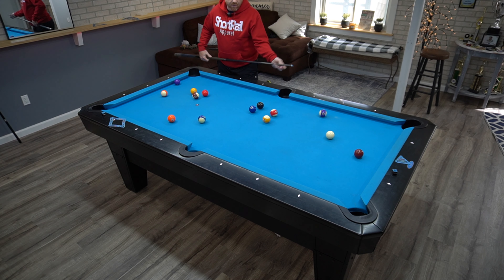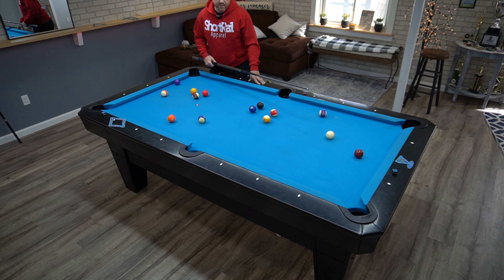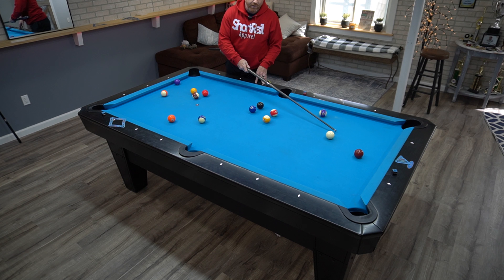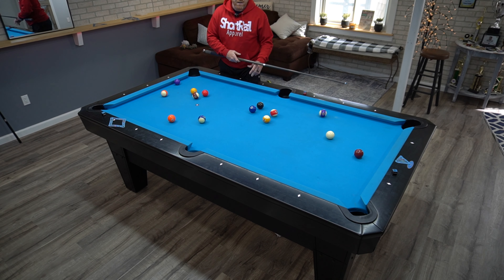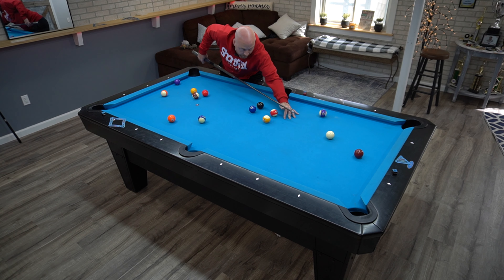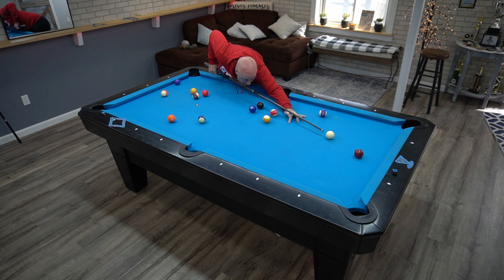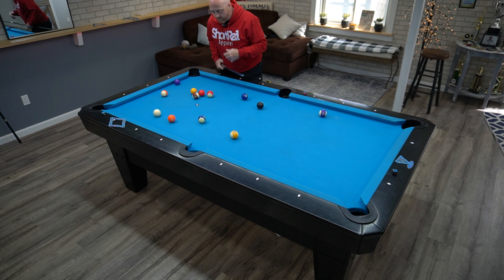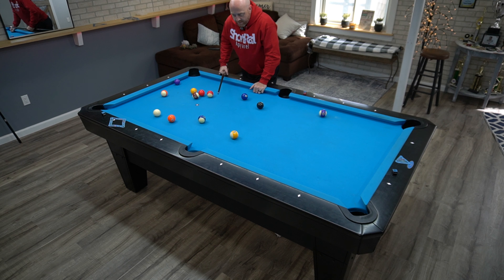I got quite a bit of angle now. The good news is as long as I can make my shot I should come straight off this rail and back down into the nine. My shot's pretty tough — I wanted to be a little more over here so the shot wasn't so hard. Time to stop crying and buck up. I opened up the two ball like I wanted but now my three is in trouble — I might still be able to throw it in but I think the fifteen is in the way.